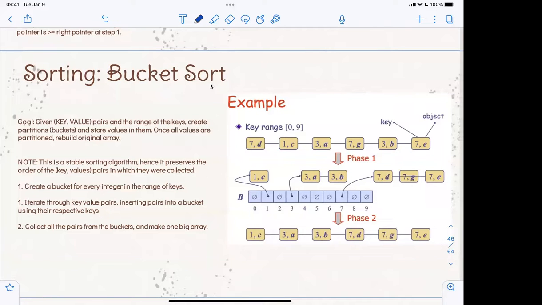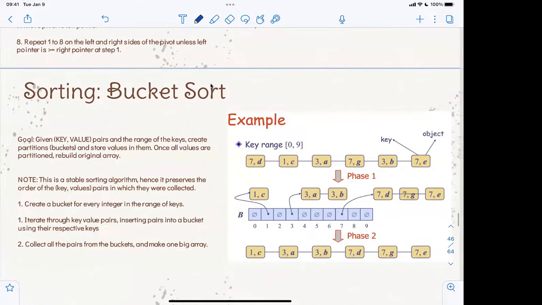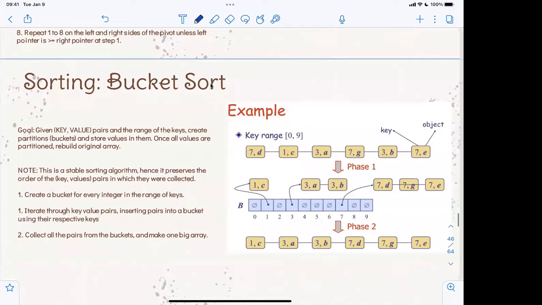Bucket sort requires a key and value when sorting the array. We'd be ordering the key values in this case, and we choose n number of buckets, which is given to us when we perform bucket sort, with n representing the maximum key value. In this case, we have the value of 7, which is a decimal number.